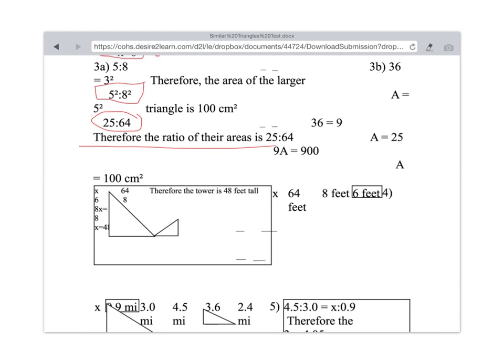And again, I like that you've got the therefore statement. It just really makes it easy for people to find your answers, and you will definitely get higher marks on your tests when you're doing that. So good. I see question B here as well, and I know it's all piecemeal, but I can see that you did it right, and you ended up with the area of the larger triangle is 100 centimeters squared, and so that one looks perfect to me.